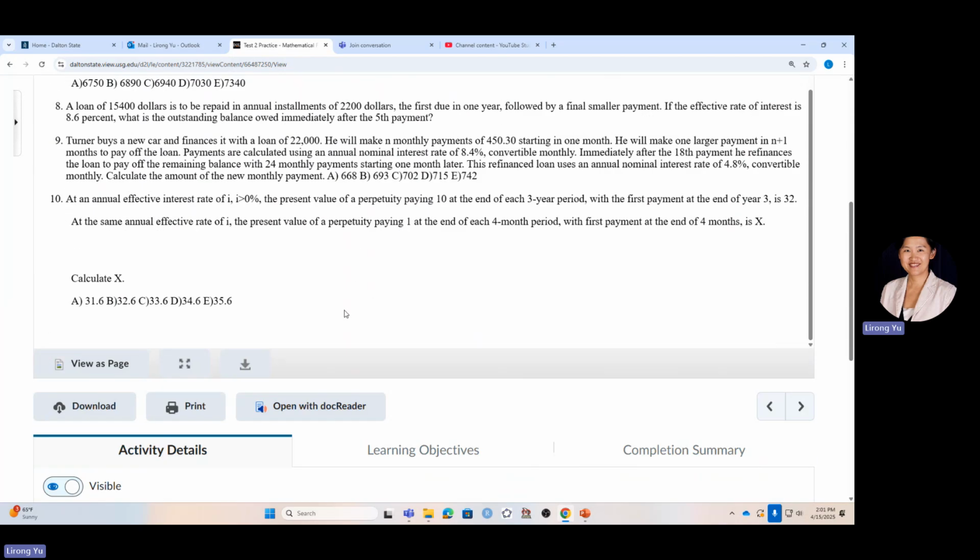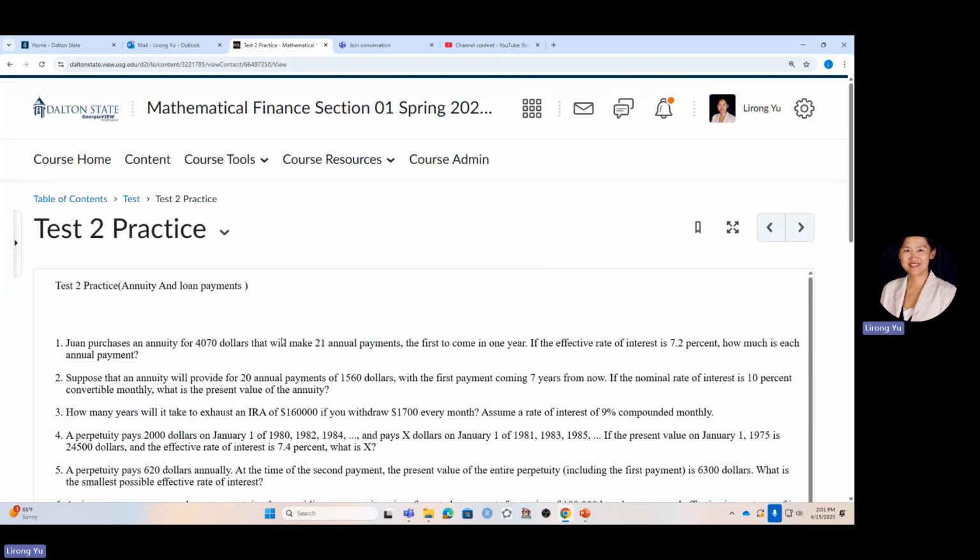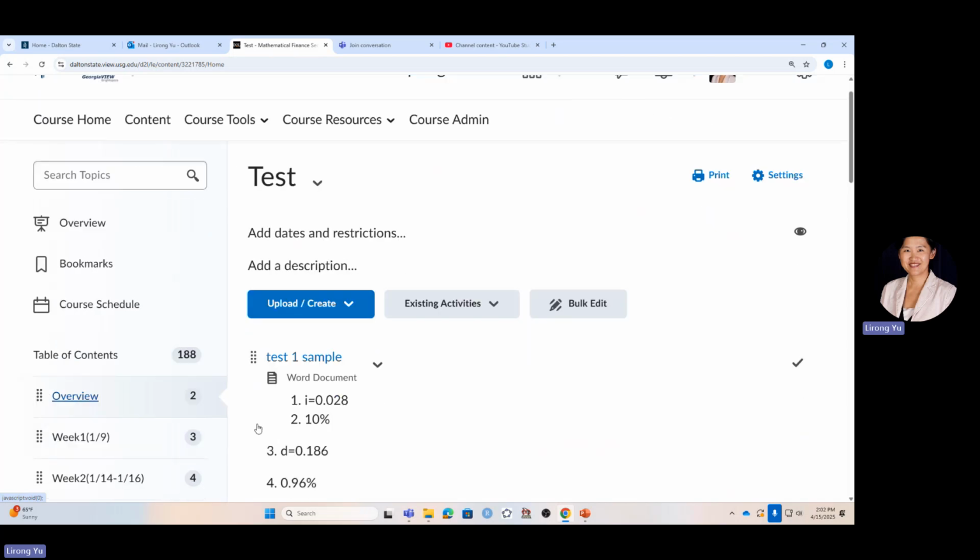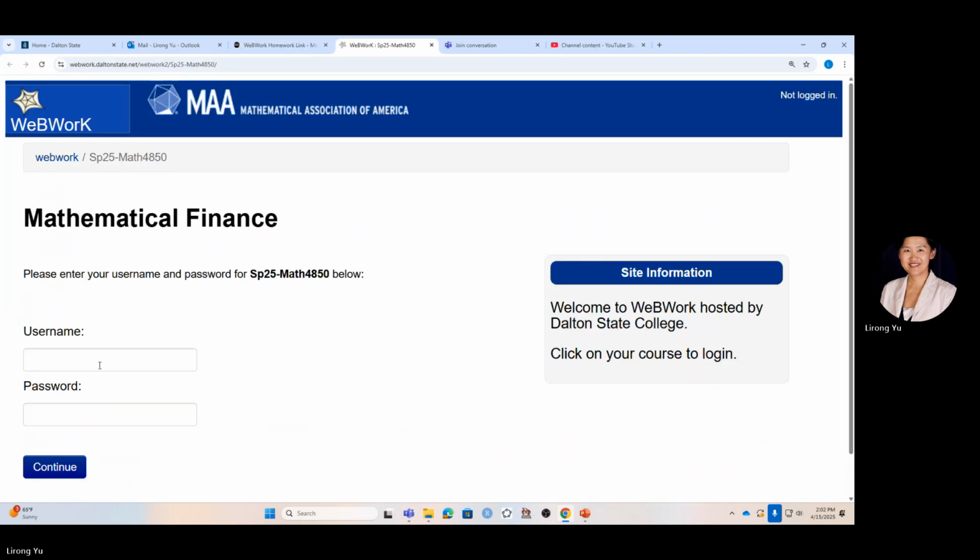These are 10 questions selected from the chapter 2 and chapter 4 assignments. If you need more practice questions, you can go on to WebWork, sign in, and work out your chapter 3 homework. Make sure you write down your solution calculations after checking your solution. If you haven't submitted all your homework for chapter 3, let me know. I'll reopen them, change the date, so you can submit it.